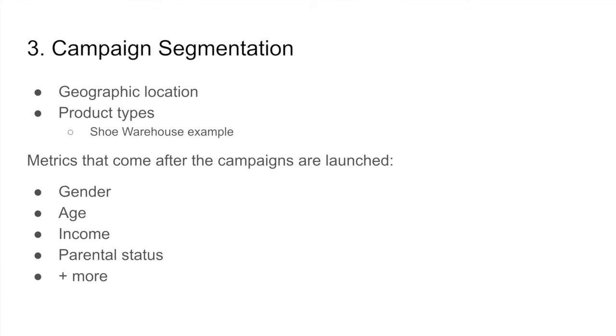We would want to split up these campaigns geographically for Gravity Dice to better understand what geographies respond to which kind of ad messaging, and to be able to fine-tune how much money we're spending for each campaign. Note that metrics that come after your campaigns are launched include gender, age, marital status, parental status, and more. So don't worry about segmenting your campaigns according to those groups. This exciting data will all come later.